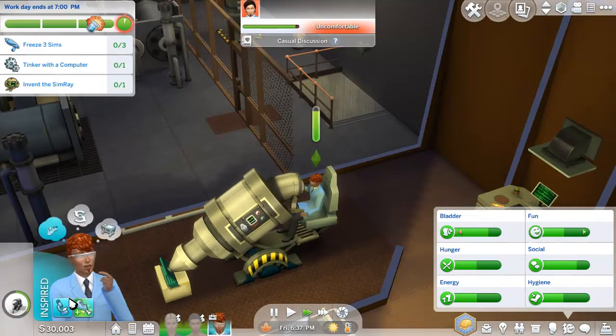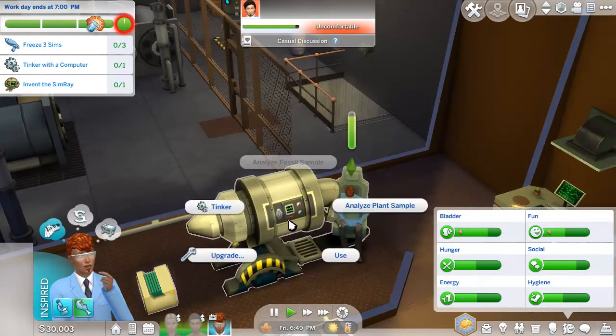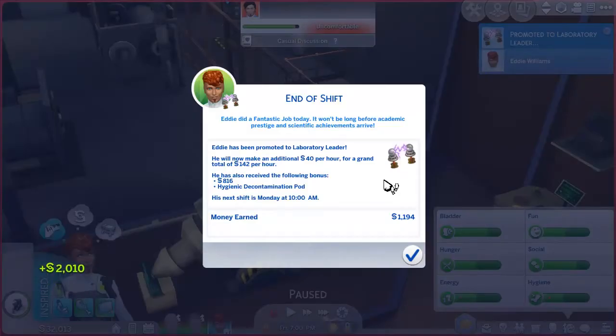Come on. I mean, come on now. You can do it. You almost have to get level 6, though. I mean, come on now, Eddie. What are you doing? Uh-oh. I think I made a mistake there. It's okay. Yep. Eddie finally got promoted. Whoa! Nice outfit. Oh my god. That's kind of cool of you, indeed. He now becomes a laboratory leader.